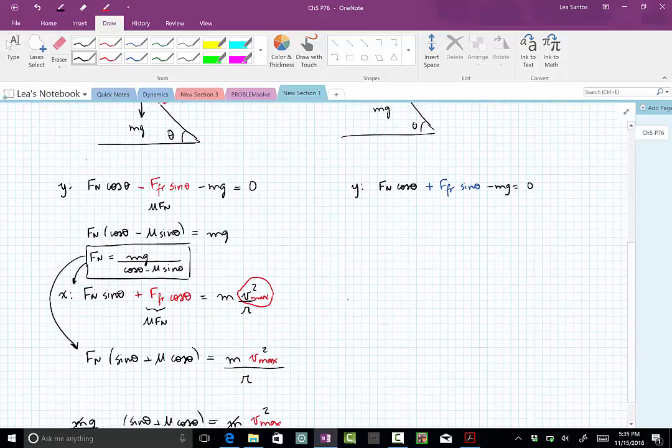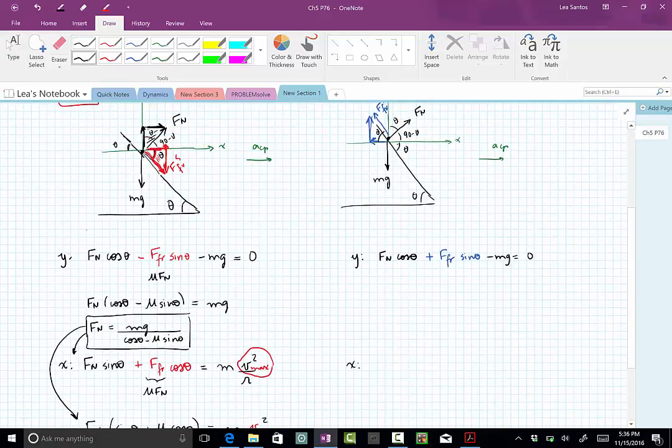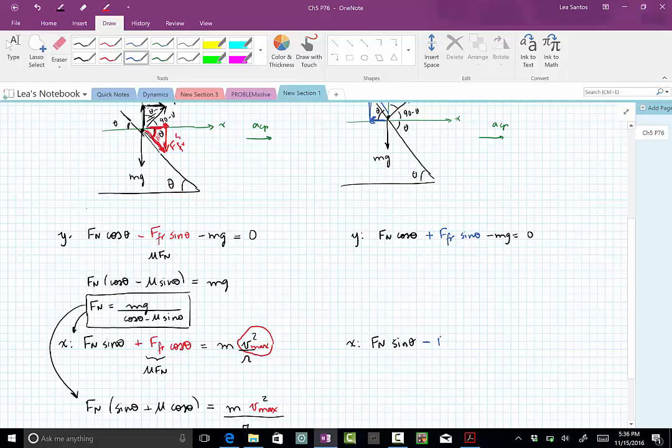If I go for the equation in the x direction, what will change? Well, Fn is still positive, okay, so I'm going to put Fn sine of theta here, and this is the Fn in the x direction, okay, so it's opposite to the angle. And how about the friction force? Well, the friction force is this component here, adjacent, so it's a cosine, and it's pointing in the negative direction. So that's what changes here, is minus the friction force cosine of theta.